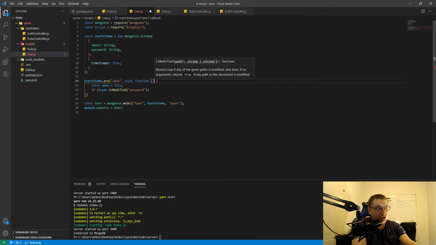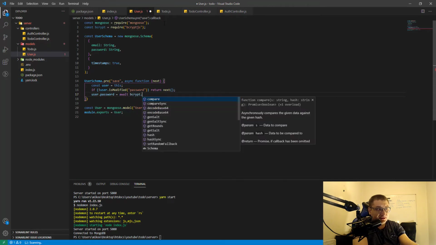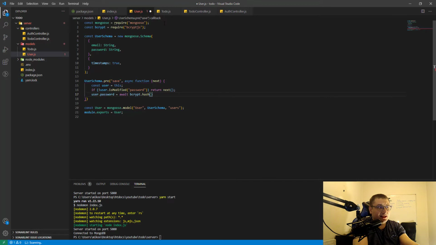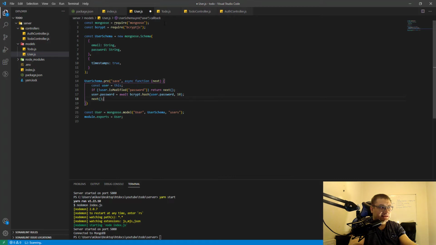And here in the function we also have a next middleware, so we will say next function, and actually return next, and otherwise we would say user.password equals await bcrypt.hash, and we will say user.password, and we will give it 10 rounds of salt, and we will say next.